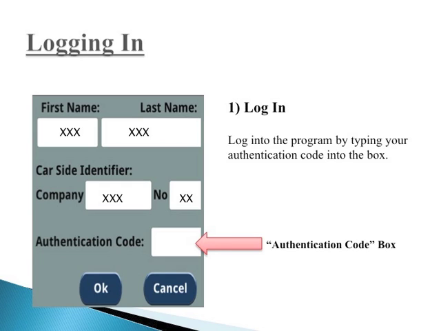When you begin your shift, you must first log into TaxiRadar. Remember that you only need to do this step once. When you have logged in, you will remain logged in all day until you exit the program. The login screen, pictured at left in this video, contains your name, taxi cab company, and car number. However, all of this information should be filled out automatically. The only information you have to fill in is your authentication code, which you should have received when your TaxiRadar system was installed. If you ever forget it, call USA Motors and they can reset it in minutes.